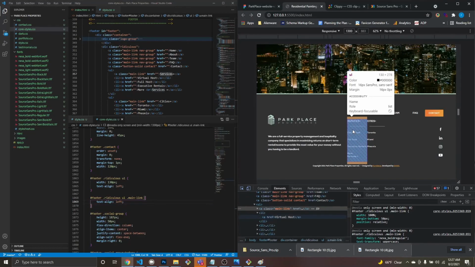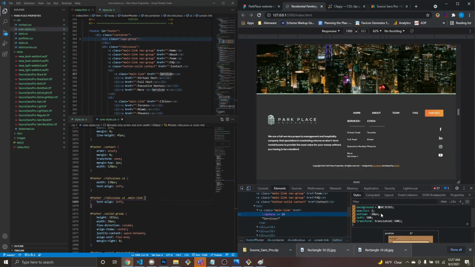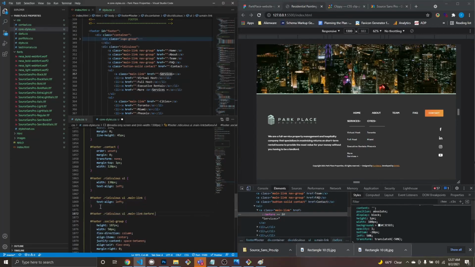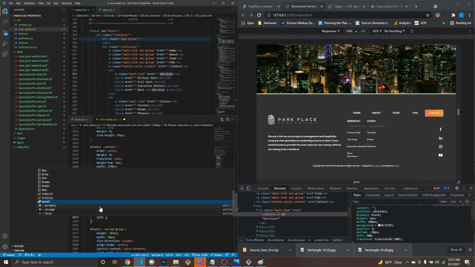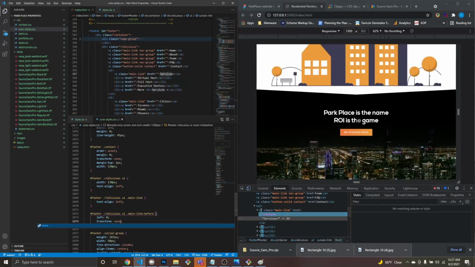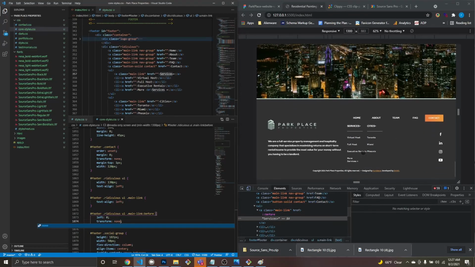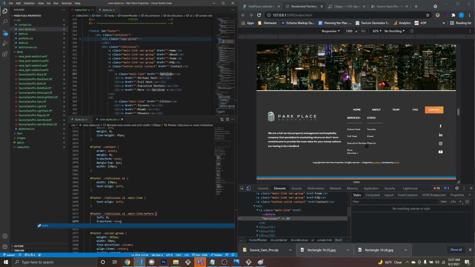Okay. And this guy, before, I actually need you to be left 0, transform none. We don't need that anymore. So I need you to go to the left. Okay, so those are good.